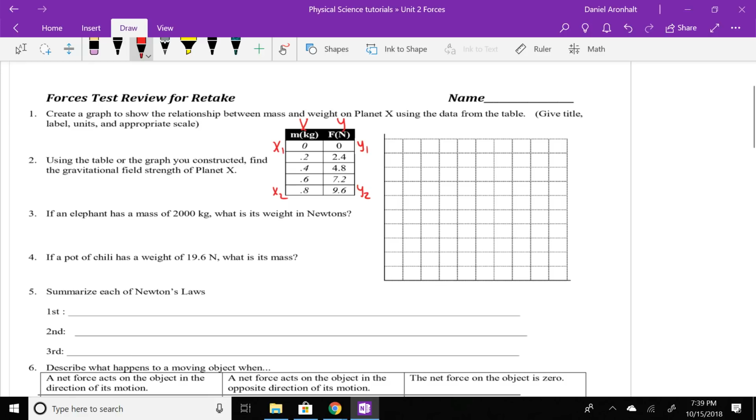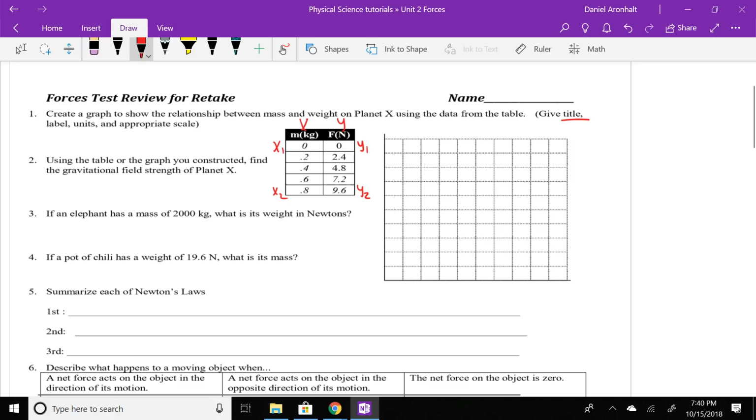Now, as we know, the title always has to be given in the phrase, the effect of IV on DV, or the effect of left column on right column, or the effect of X on Y. Of course, that's how my kids have always gone about it. So if we're trying to figure out what goes on our graph, we use our data table. Our data table is telling me that I have mass over here and I have force over here. So those are my two variables. Just go look for those if you're trying to figure out your variables. The data table always gives you the variables, always.